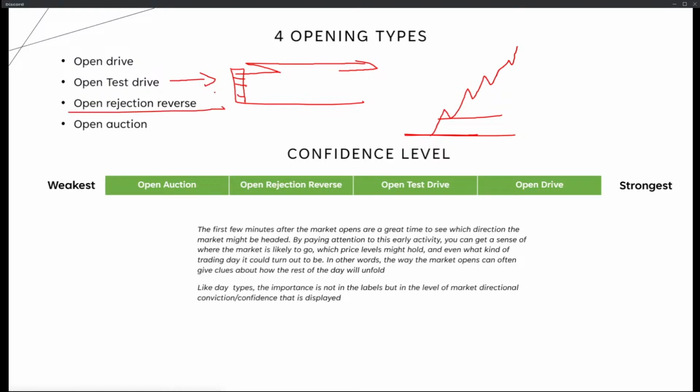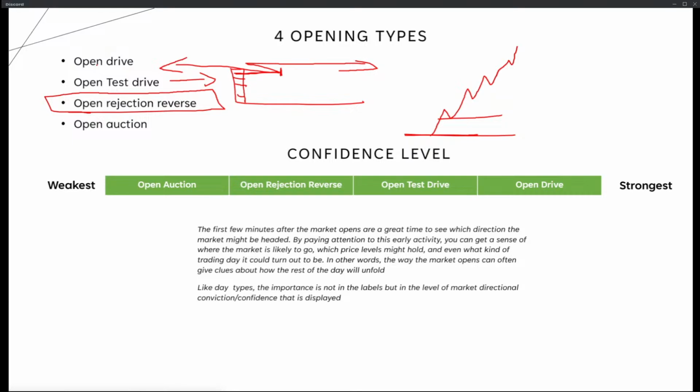What do you guys think this looks like? The dog started running and then turned around. Yeah, the dog chased a squirrel. Yeah, the dog hit something and it's like, oh my God, what happened? And then he goes, okay, I go back. Does that make sense? I'm trying to give you an easy visual because if you guys think about periods in this, you might lose yourself. And I can definitely post TPO charts of how it looks, but your concept is to figure out which one you are having.